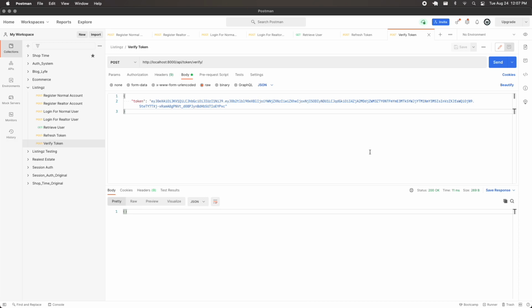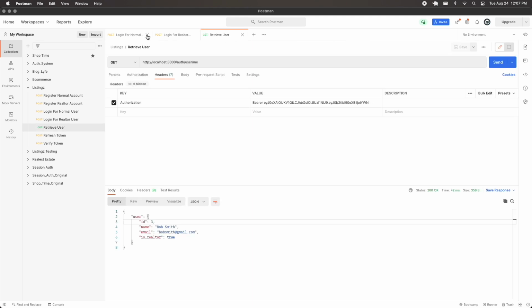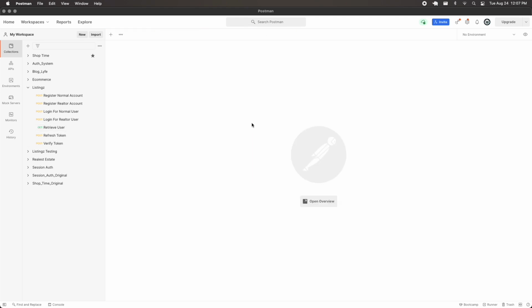So there we go. Now we hit every single one of our authentication-based endpoints. Now we're not really going to be using things like the refresh and verify, but I just wanted to include them here just to make this a little bit more complete. But anyway, I'm just going to close all of these up. So now we're all done with what I wanted to cover in this video. So we managed to implement the views and endpoints that allow us to register an account, retrieve a user. Then we tested every single one of our authentication-based endpoints. And then in the next video, we're going to see how we can send off requests to retrieve listings and also a listing detail. But anyway, this video, I covered everything I wanted to.